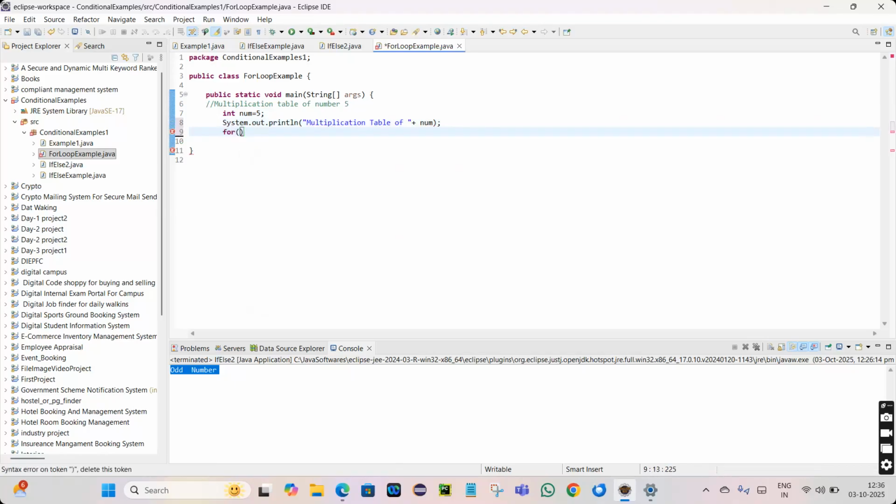Here we can take the condition i equals 1, then i is less than or equal to 10.